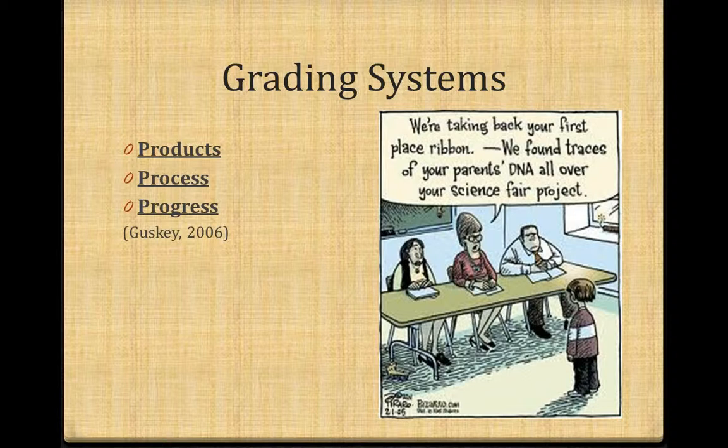Process criteria relate to the student's behaviors in reaching their current level of achievement and proficiency. They include elements such as effort, behavior, class participation, punctuality in turning in assignments, and work habits. They also might include evidence from daily work, regular classroom quizzes, and homework. Progress criteria consider how much students improve or gain from their learning experiences. These criteria focus on how far students have advanced rather than where they are. Grading systems are also driven by district policy, content area, as well as individual teacher preference.